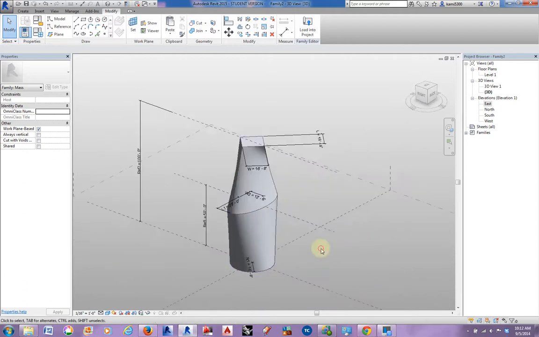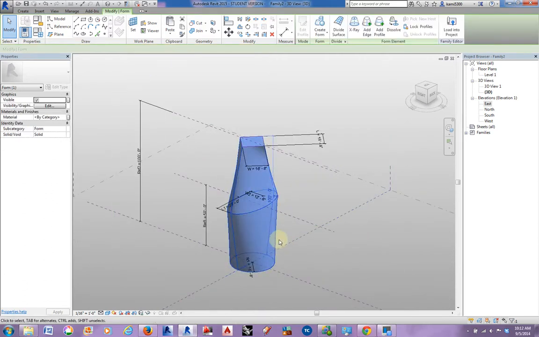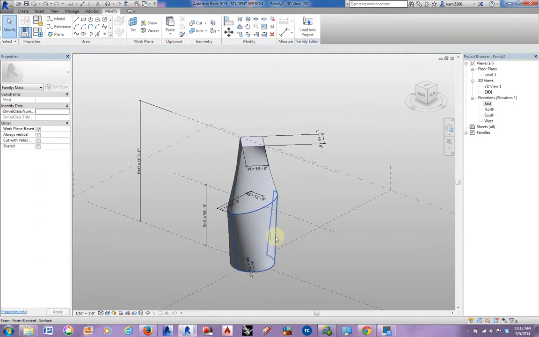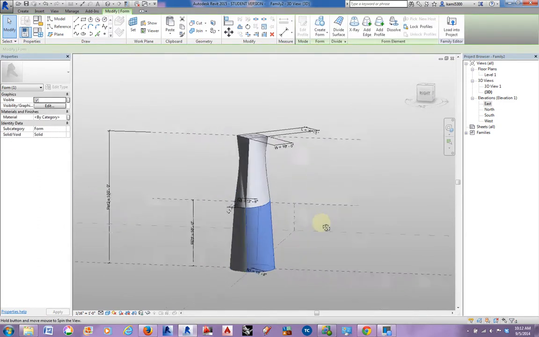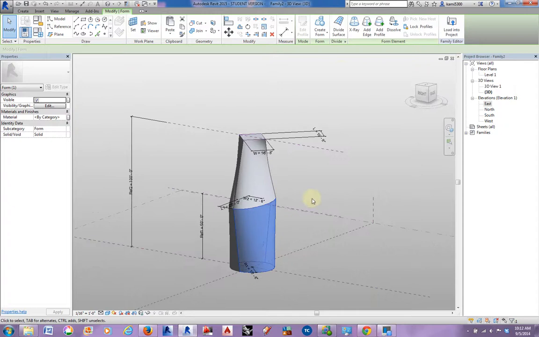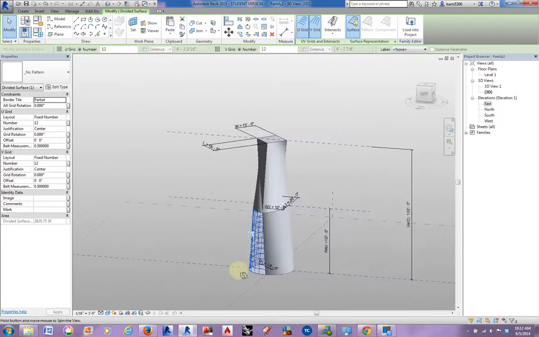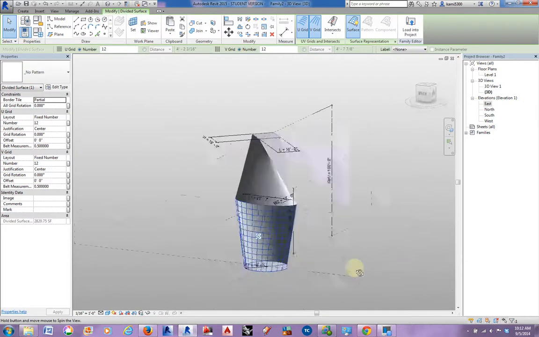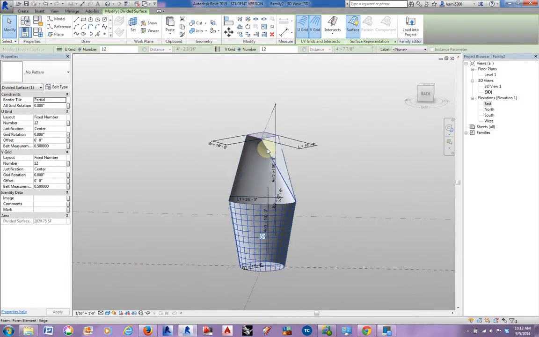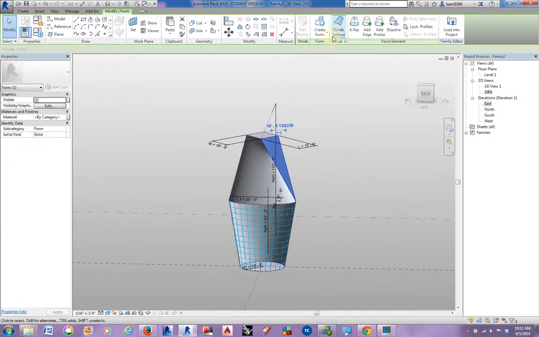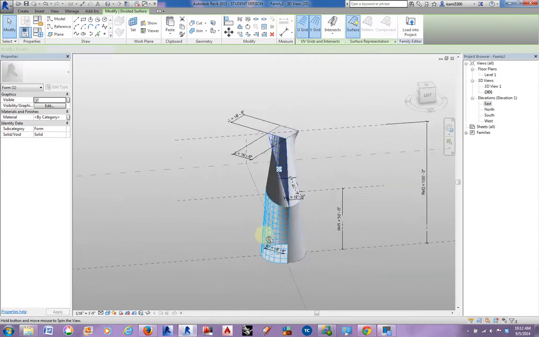At any rate, now that we have our shape, we can tab through and maybe divide the surface of just that. And maybe this plane here is also a divided surface.